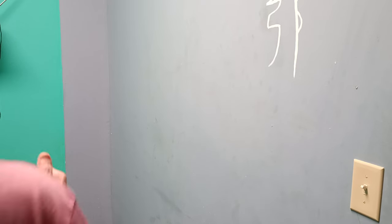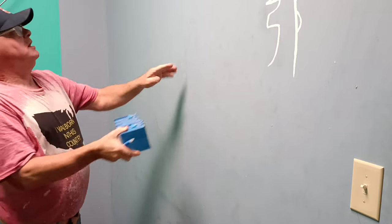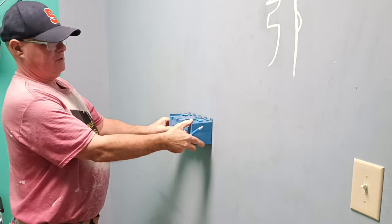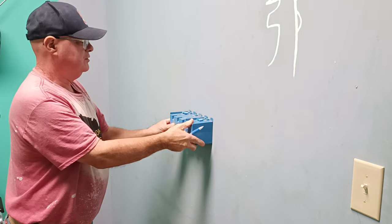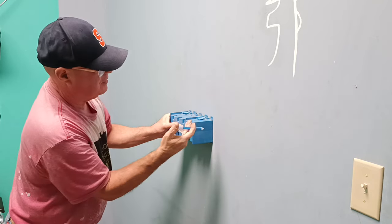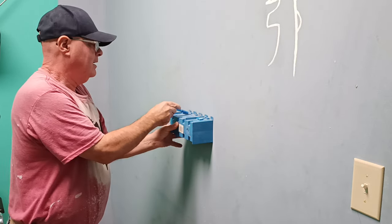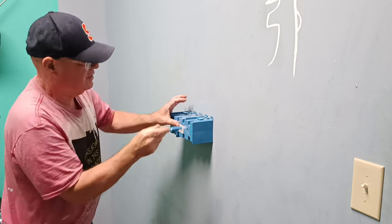So we'll cut out the box. It's an old work box. The sheetrock is up, and I'll show you how to put this in. So we'll trace our box, we're going to put it in about right here. So we'll trace our box out here. Now we'll make our little lines on the inside here.